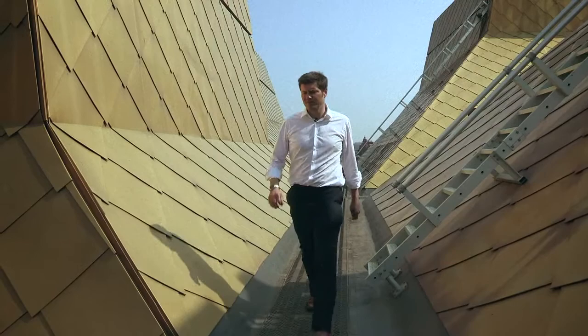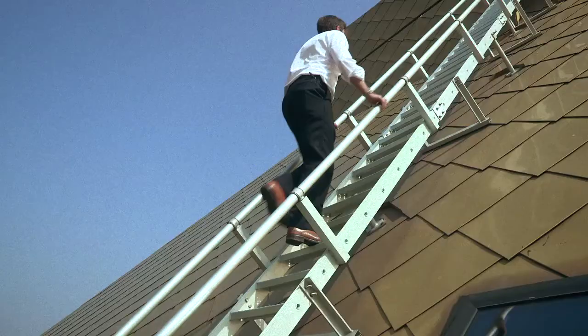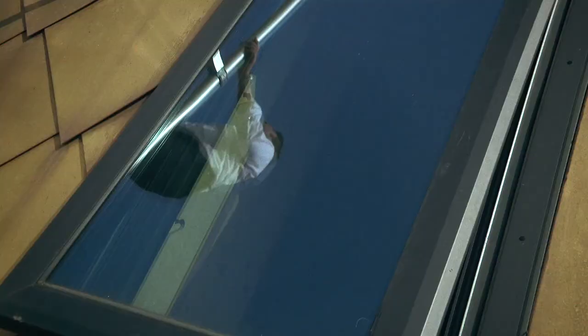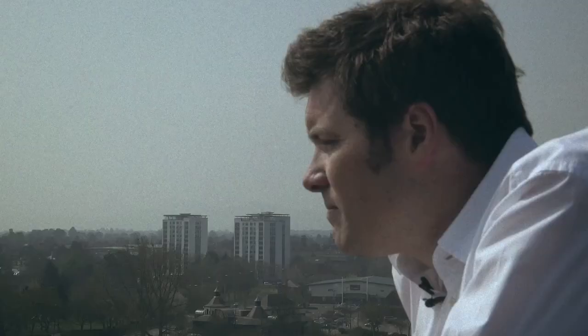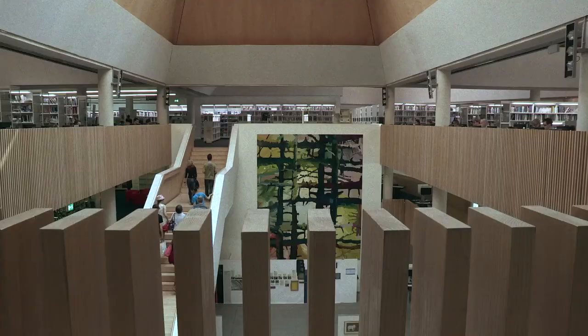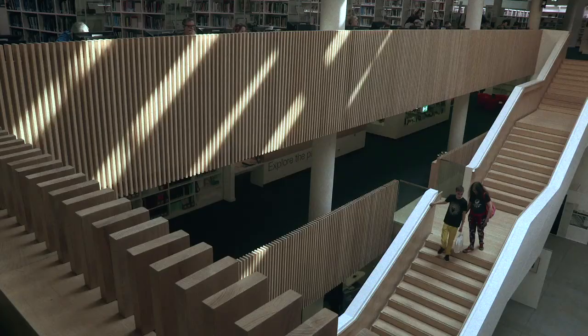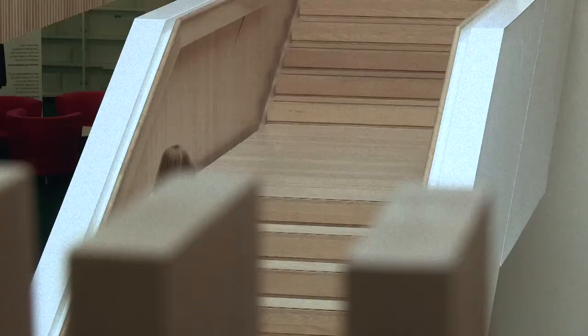Max Fordham like to get involved in the post-occupancy stages of a project so that we can see what's working. The energy use at the design stage may be set at a certain level, but actually in practice is often somewhere between 40% more and 300 or 400% more. And we found here with the Hive, working with the facilities managers here, the energy use has dropped right back down to where it meets the design targets that were set in the brief originally.